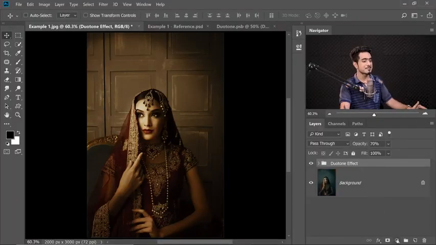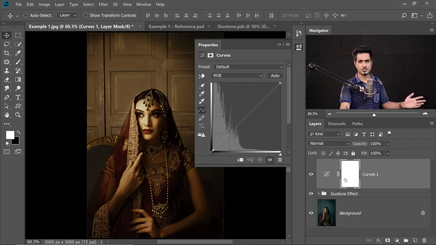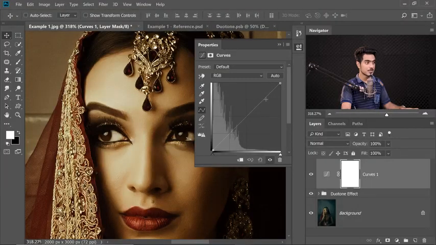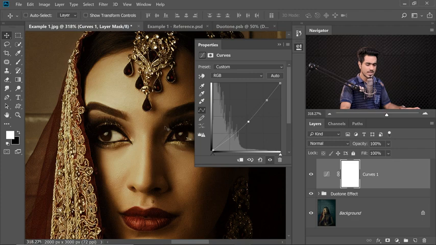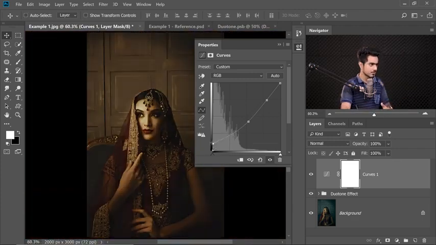Alright, let's create a curves adjustment layer by clicking on the adjustment layer icon and then choose curves. Right in here, you can do whatever you want. So first of all, I see these highlights are very bright, so let's darken it a little bit. On the right hand side, I'm going to make a point and just take it down like that. And we want to add some brightness in the shadows to create a faded effect. So let's take it up just like this. Now that's creating a pretty nice effect. I'm going to keep it at that.